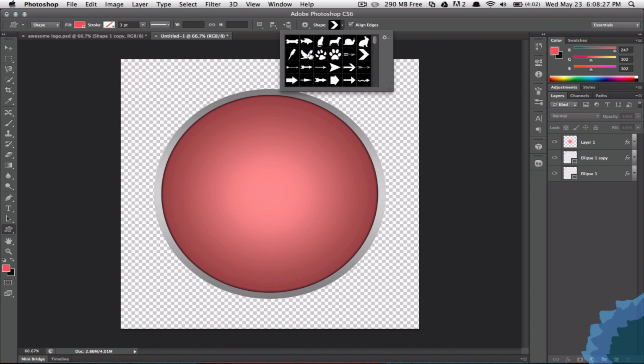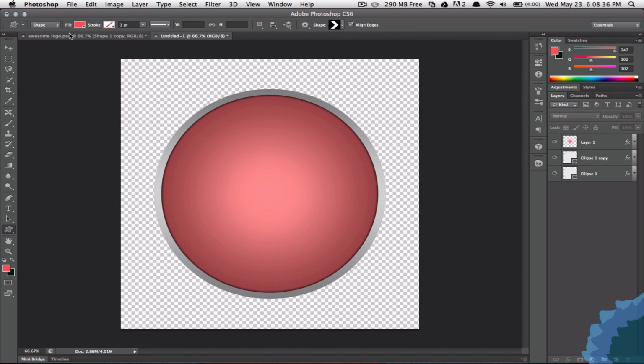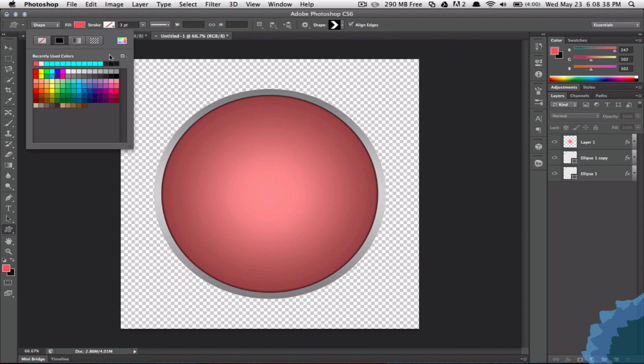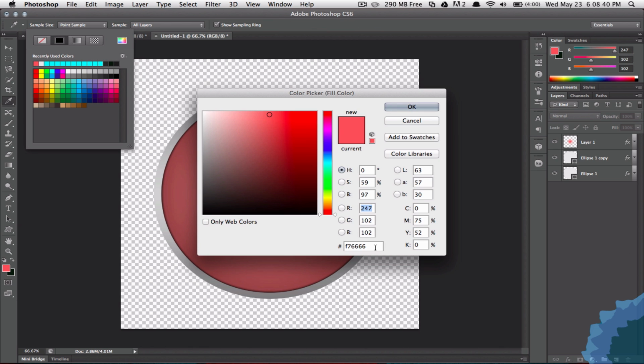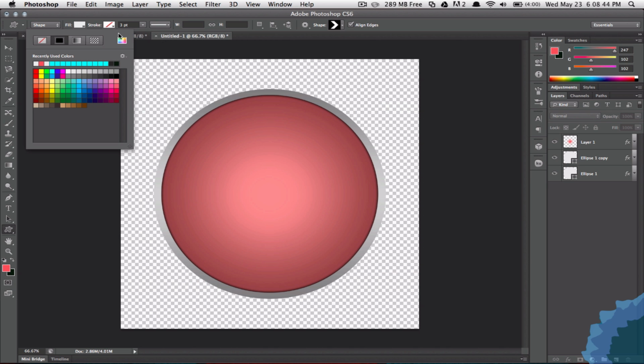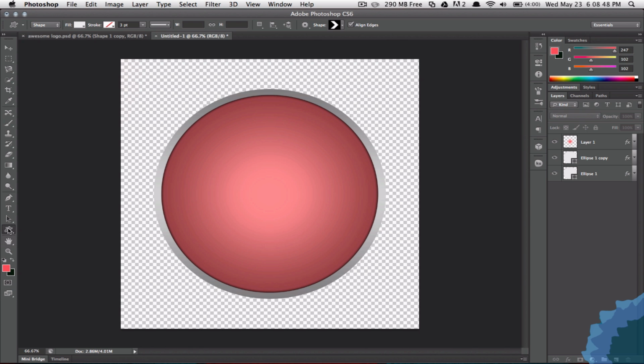Now as you can see, mine is the one right underneath the rabbit and next to the arrow. It's this one right here, basically. And as I mentioned before, I use the color EF for this. And yeah, so select your shape tool and just hold down shift and create the shape.